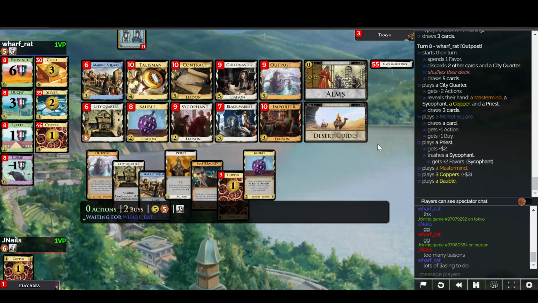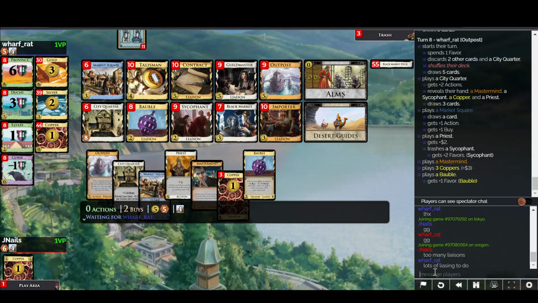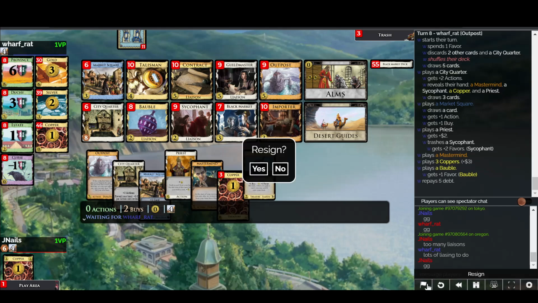Yeah, he seems to have his deck mostly up and running. I still haven't even found a way to trash, have I? This is getting pretty close to resignable. I don't even have an Outpost in my deck. Oh, yeah. He's got 3 City Quarters. What am I even doing? GG. This is well beyond over.